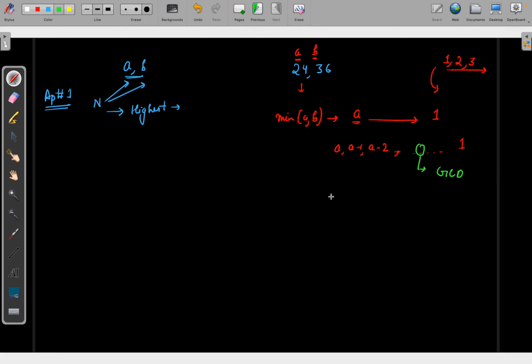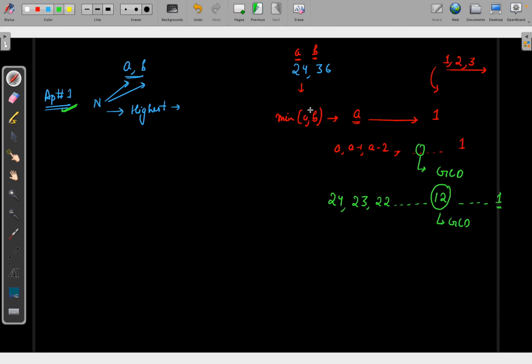So suppose, I will take this example, it will be 24, then 23, then 22, and so on. Somehow you will get 12. That is the greatest common divisor of this problem. Okay, so this is one way to solve this problem. The time complexity will be around the minimum of A and B. So suppose 24, it will take 24 steps to complete it.